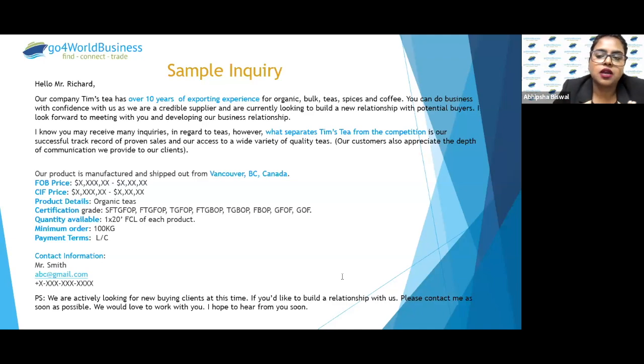Let's say he's not comfortable with payment term LC, but he knows that you're open to negotiate. So he will definitely get in touch and let you know that we are not okay with that. He will give you his payment terms and you can negotiate accordingly. So it is always very important to put that window open when you are sending any formal inquiries to any international buyers. Also, your contact details play a very important role.